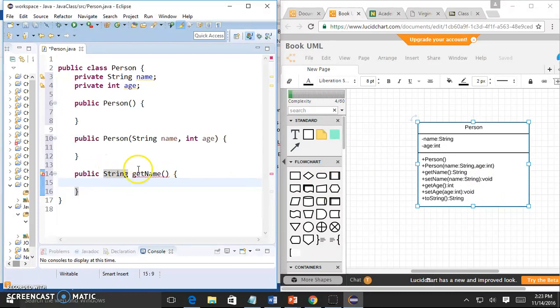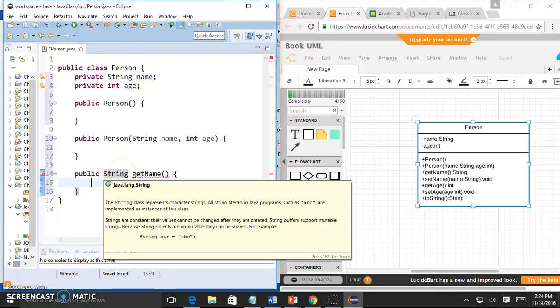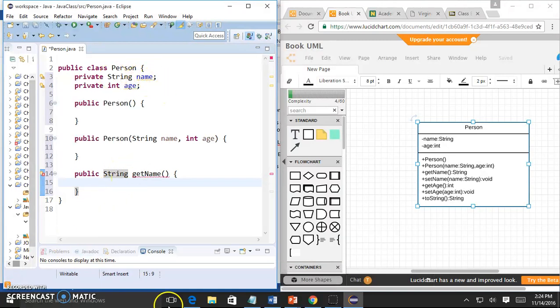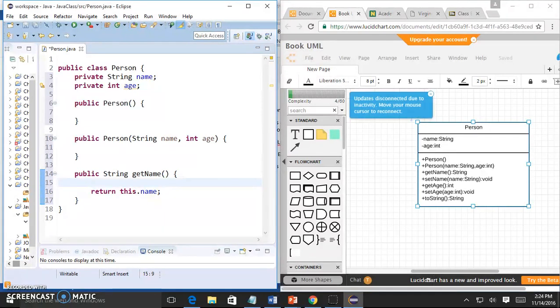Now it's going to have an error because it's waiting for you to return the name, which is the name that we want to return. So we're going to say return this dot name, if you want to use this dot name. Now we come to why we want to do this. So we know that inside the get name, normally we don't really need to have this. We can just say name, which is fine. It's going to return this person's name from here because it picks up the attribute right there, right?